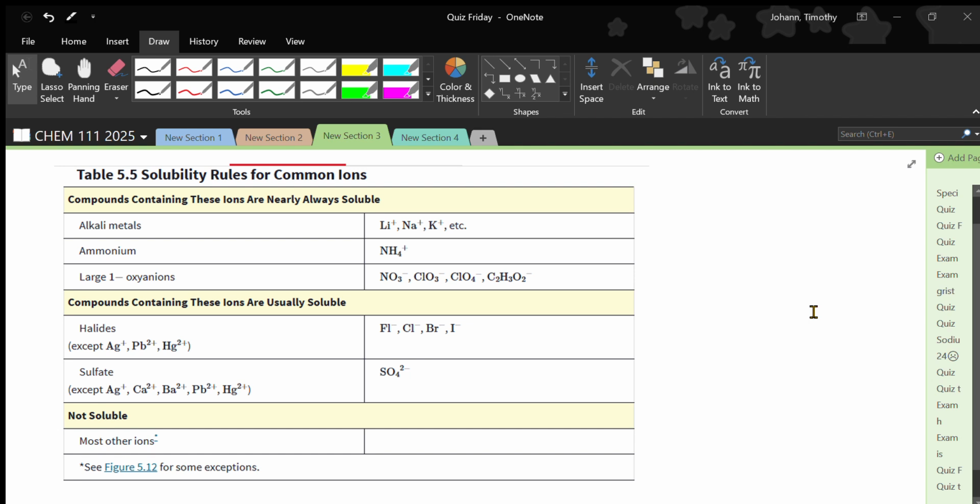All right, so what we have, though, is these compounds. If we read this table, we're going to walk through it. These compounds up here are almost always soluble. So anything that contains these is going to be soluble. So you just look at it, and if I have a lithium, a sodium, a potassium, etc., what's etc. going to be on the periodic table up here? They were lazy, but maybe in a pedagogical, instructive kind of way. Lithium, sodium, potassium, what's etc. going to be?